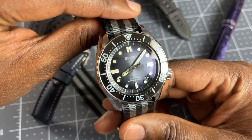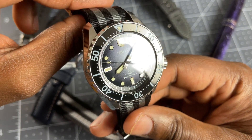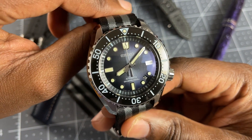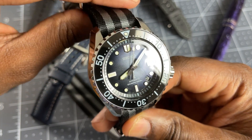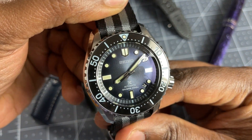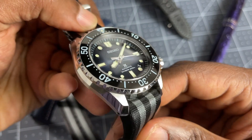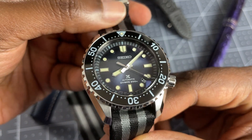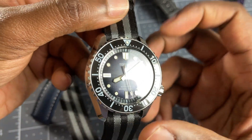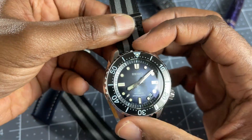Let's take a look at that beautiful dial. This is the Save the Ocean Limited Edition, so we have this icy blue fumé style gradient dial. There's a very subtle texture that's supposed to look like ice, a glacier. It's a very nice subtle textured dial and it's very enjoyable to look at. We've got applied indices — they are quite tall. And of course you've got the Marine Master hands, nice and thick.